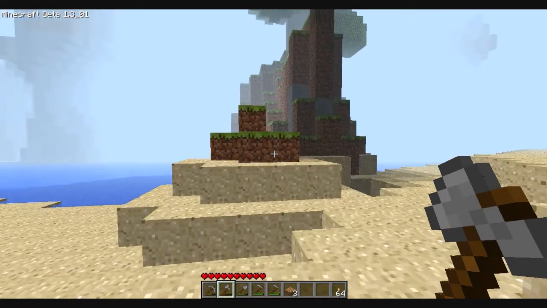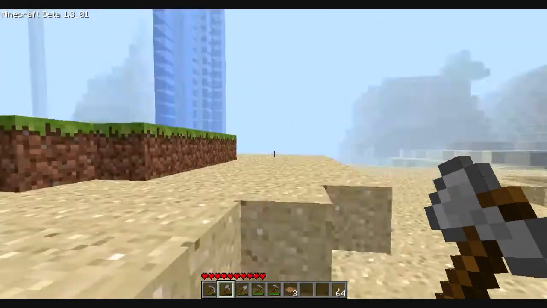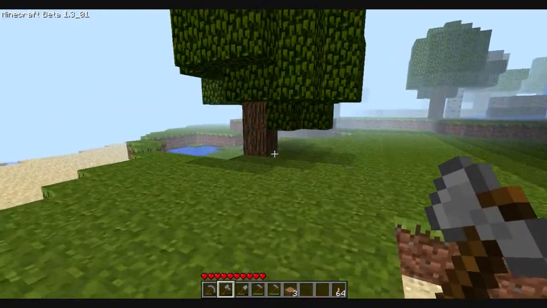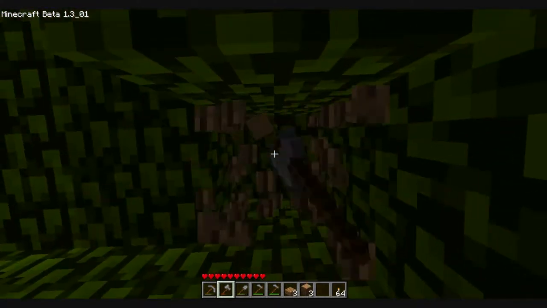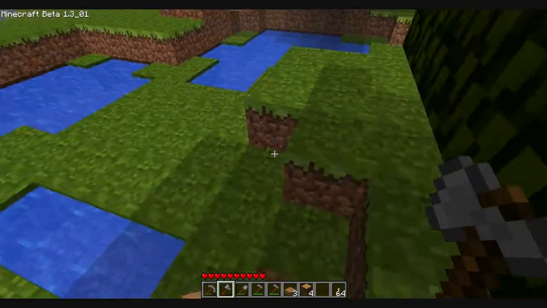It's going to be laggy here, sorry, I haven't discovered this place yet. Actually, let's not go that way, let's go this way, because I have discovered over here. There we go, there's a tree right there. Don't know how I missed that. Get this wood. Down here. Open up. Nope, that didn't open up the top.